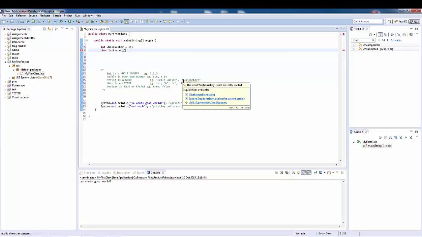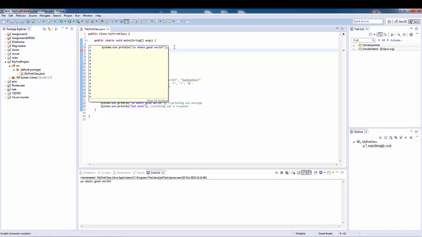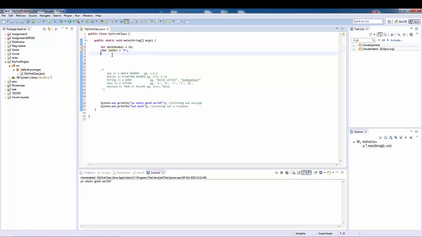So now we do M. You can do a capital M actually. Note that you can't put many letters inside it. This is just a char, so it's only one letter. We'll just keep it simple for now. M.